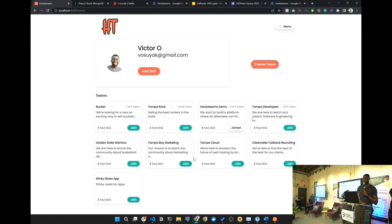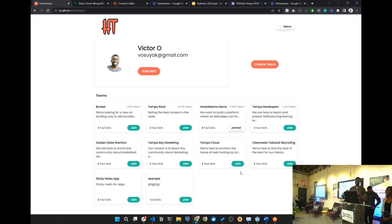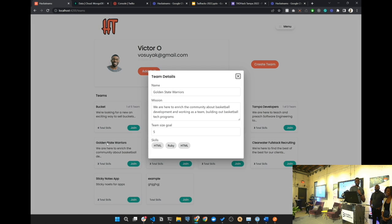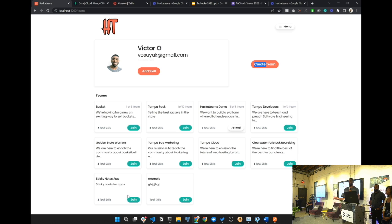So, are you able to moderate who joins your team, or are you able to join any team on the board? As of right now, you're able to join teams that have the skill sets that fit yours. A good example is the Golden State Warriors, a team that was created, I believe, yesterday. If you have Ruby experience, you would say, this team fits exactly what I'm comfortable with building. It is your responsibility to hit that join button and go from there. That's the most we have with the filtering right now, but of course there are other means down the road.